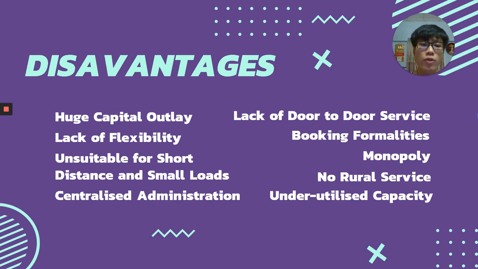The booking involves many high costs and the use of labor. The huge capital outlay also results in monopoly, causing lack of competition, which may breed high costs and inefficiency. And due to huge capital outlay, rail transport cannot operate economically in rural areas. The last one is the underutilized capacity. As it has extremely large carrying capacity, underutilization would be a great financial problem and loss to the economy.